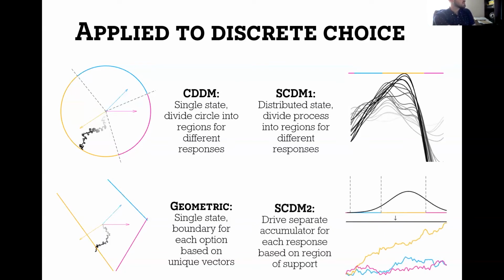If you contrast that against a different instantiation of the spatially continuous diffusion model, which we think of as lining up more with the RT-Con approach, where before we actually accumulate information, we divide the stimulus information that we're getting into pieces of stimulus information that support a blue response, pieces that support a yellow response, and pieces that support a pink response. And then after we sorted those, we sort them into support for yellow, support for pink, and support for blue. Right? So this is a pre-accumulation sorting.